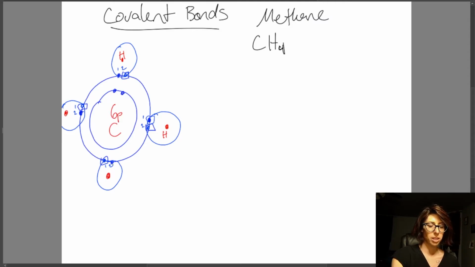All right, so now the carbon, how many does it have? So 1, 2, 3, 4, 5, 6, 7, 8. Its outermost electron shell has 8 electrons, and since that's the second shell, that's full. So now carbon is full and it's content. So you can see from this how different atoms that have incomplete outer electron shells, incomplete valence shells, can interact with each other in such a way, share electrons with each other in such a way to complete their outer shell. So the way we would draw this is like this.